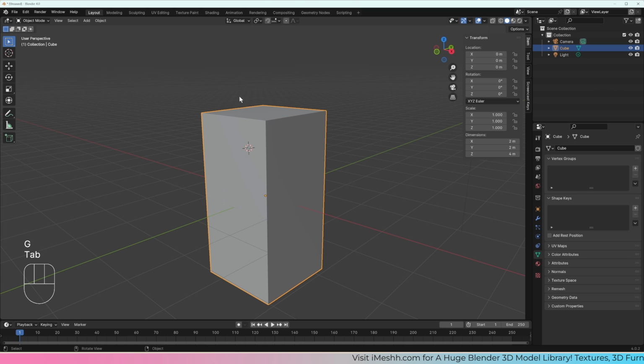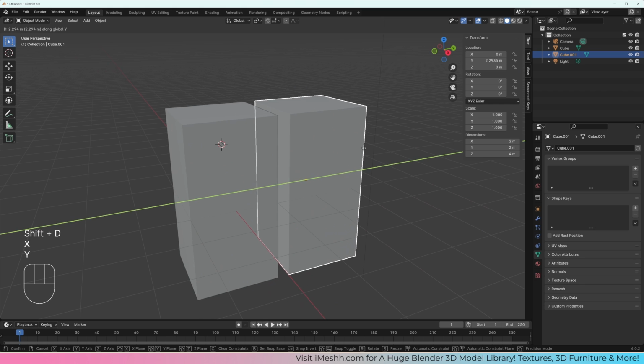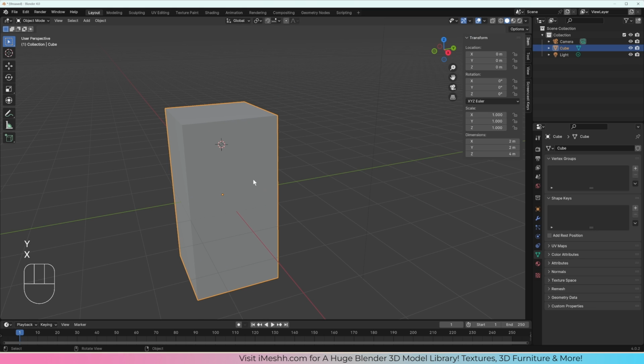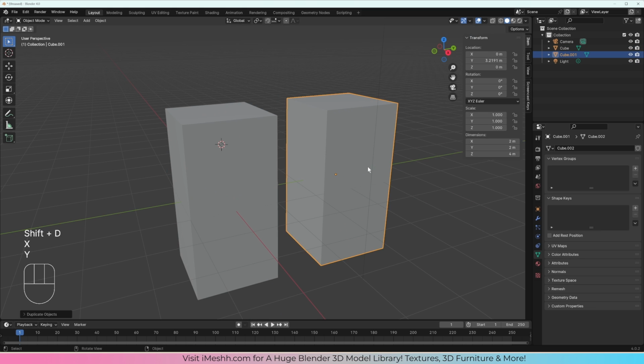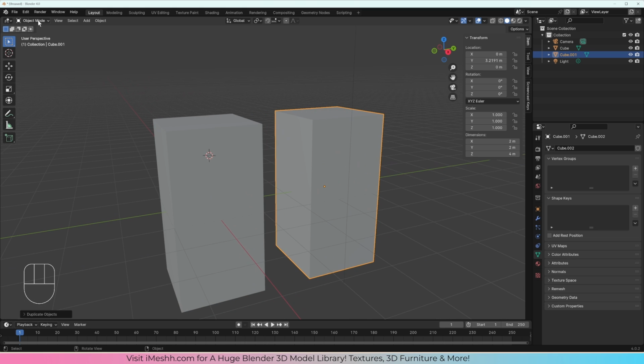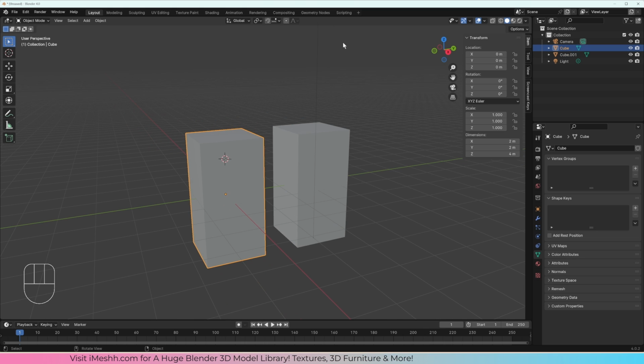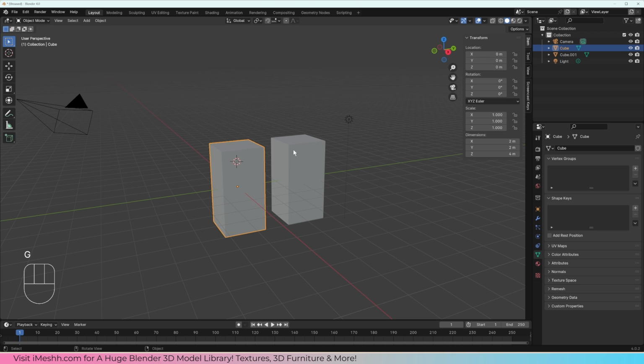Over here, you can see that we are in object mode. So if I was to duplicate this object with Shift D, so you select the object, Shift D on the Y axis, we can see we got 2. We can see that I'm in object mode, so anything I do, I can select each object individually, and I can't really change any of the objects.